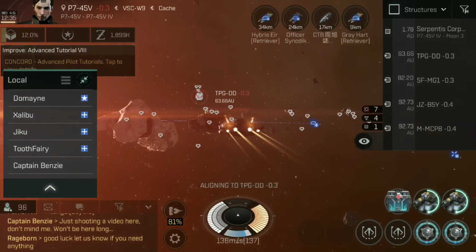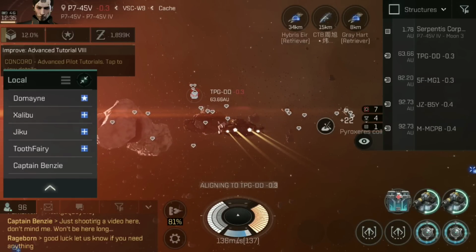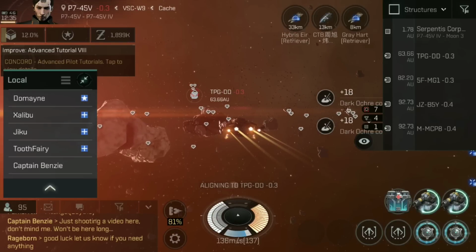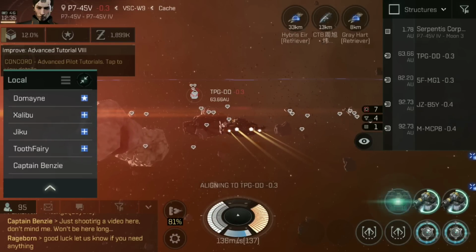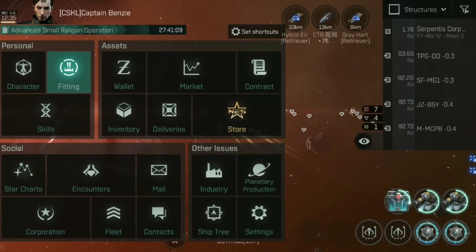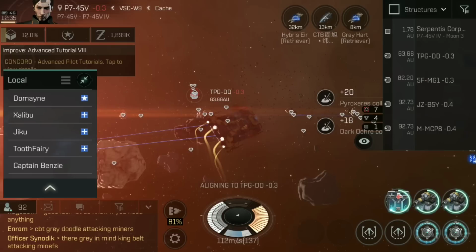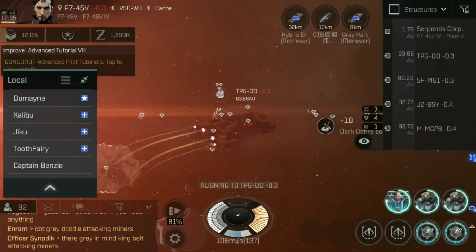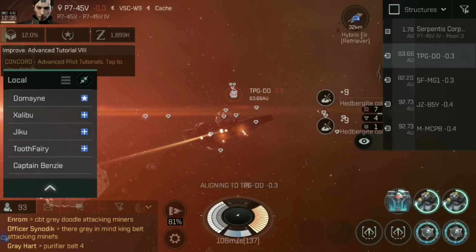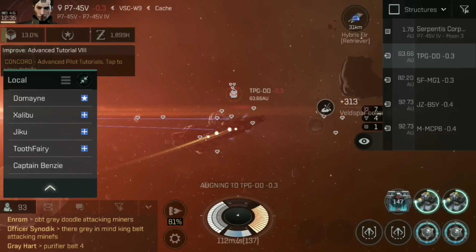I'm harvesting rocks, I'm drifting towards that quite comfortably. Or hold filling up. Obviously it'll go faster and faster if you've got better skills than I do. But if someone jumps into the belt here, I can activate my damage control unit, which straight away, if I open up the fitting menu, bam, takes me all the way up to 37,297. You can also see that there is now an alert in local here that there is a purifier in a local belt, so I am straight away now going to hit warp on that point.